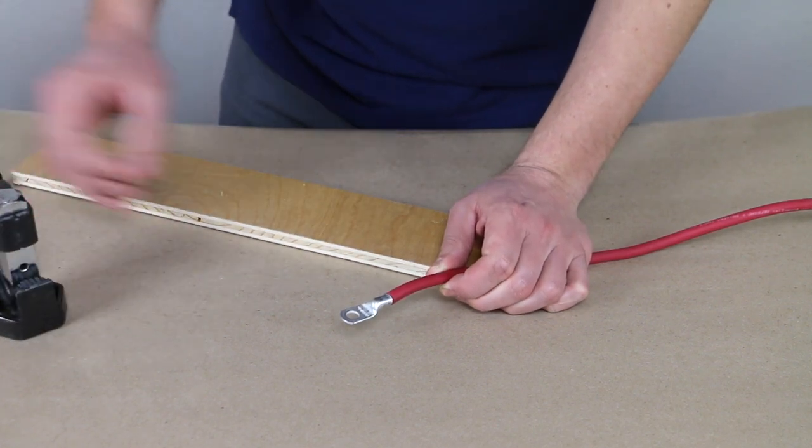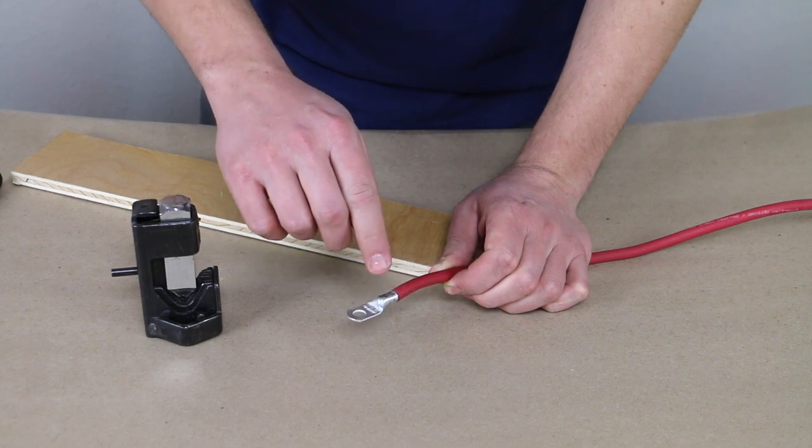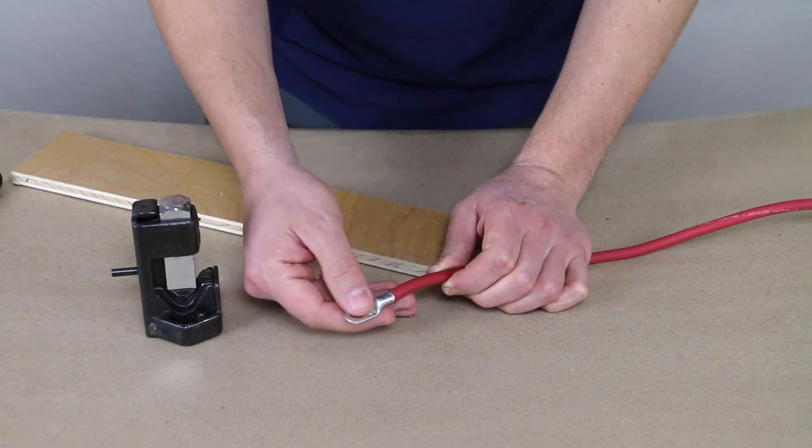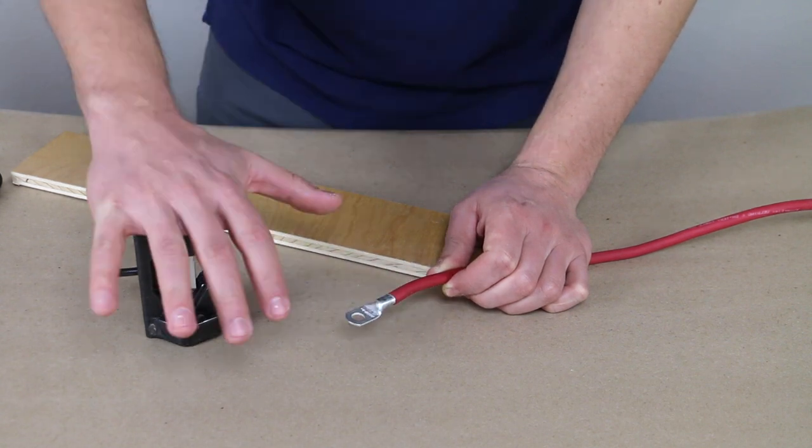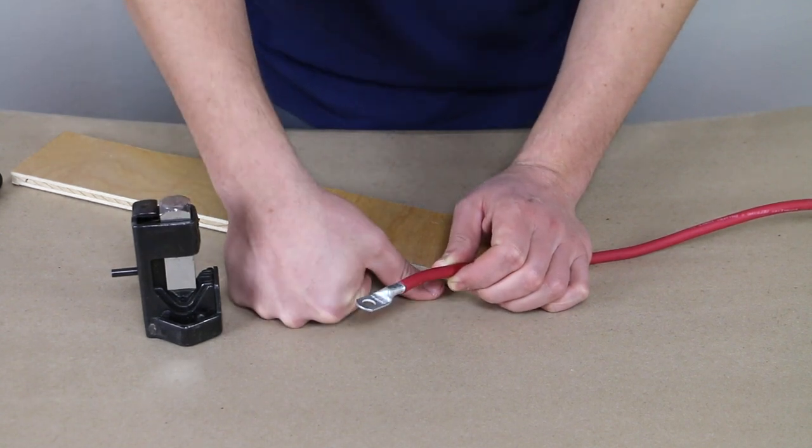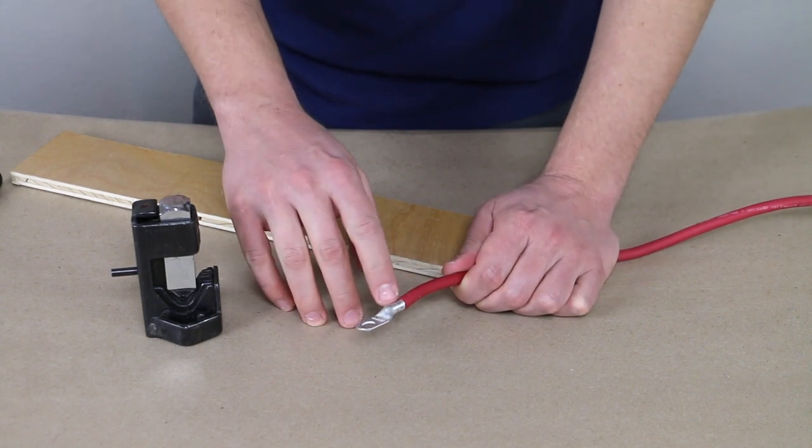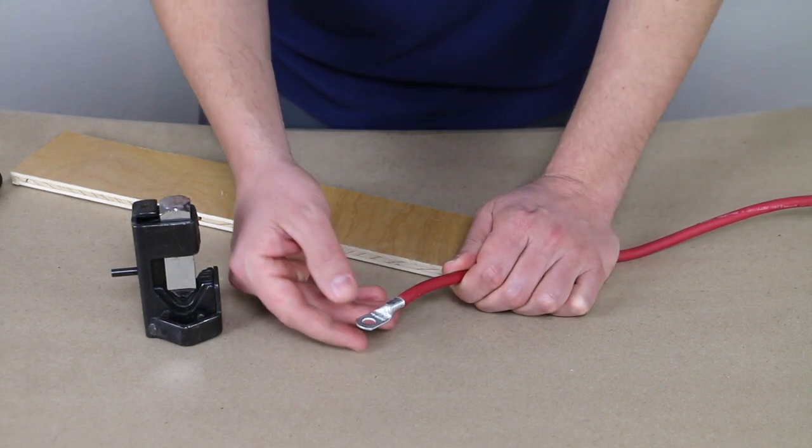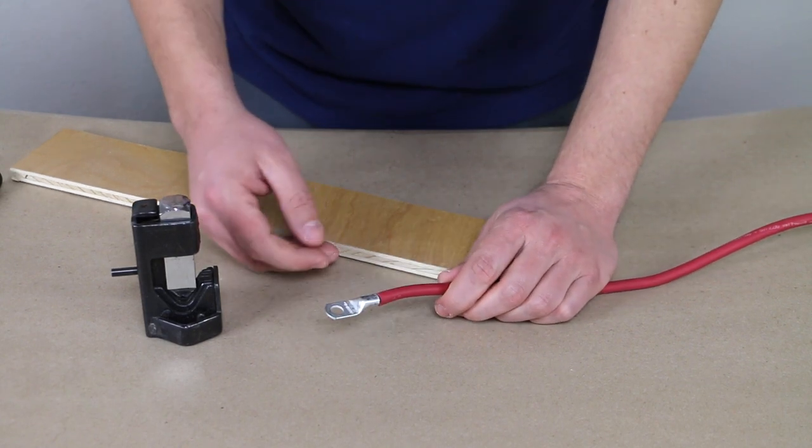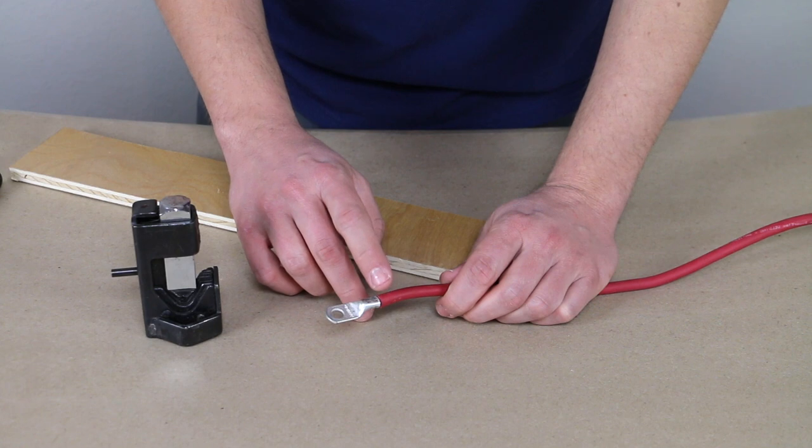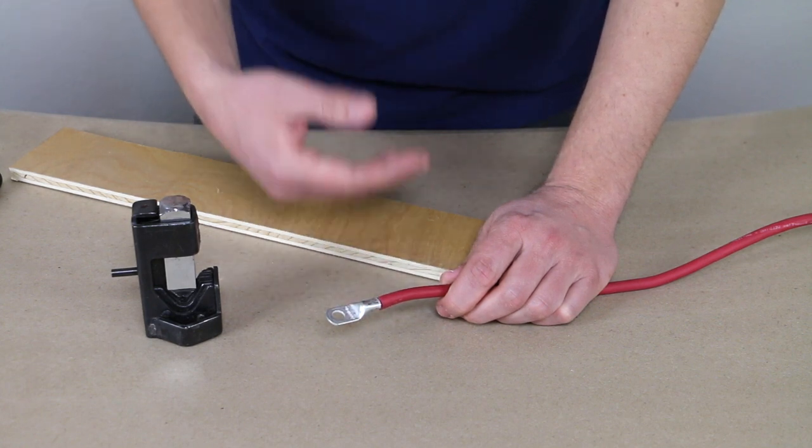And there are a couple of reasons that I quit using this. And that is because mechanically, it's more likely to pull out. As you can see, we didn't even get a full crimp there as hard as I hit it. We do have a little bit of bounce with this table, but even if you feel like you get a good crimp, there's a chance that it'll pull out of that connection. And if the connection is loose, it can get hot and potentially cause a fire or melt.